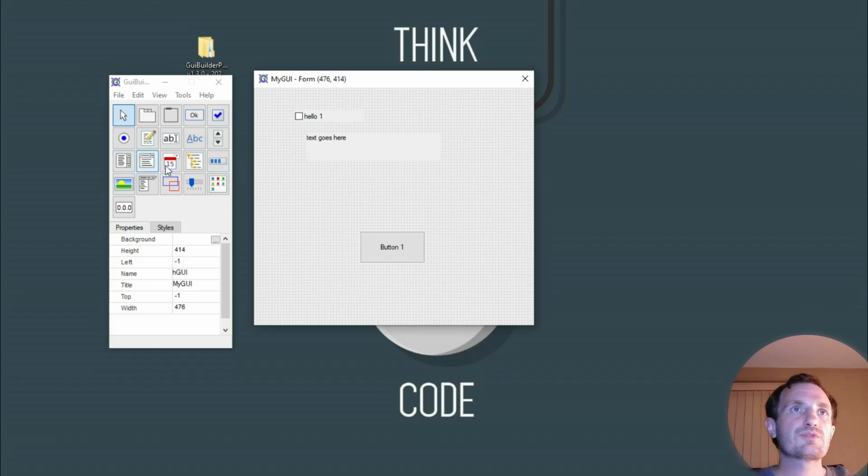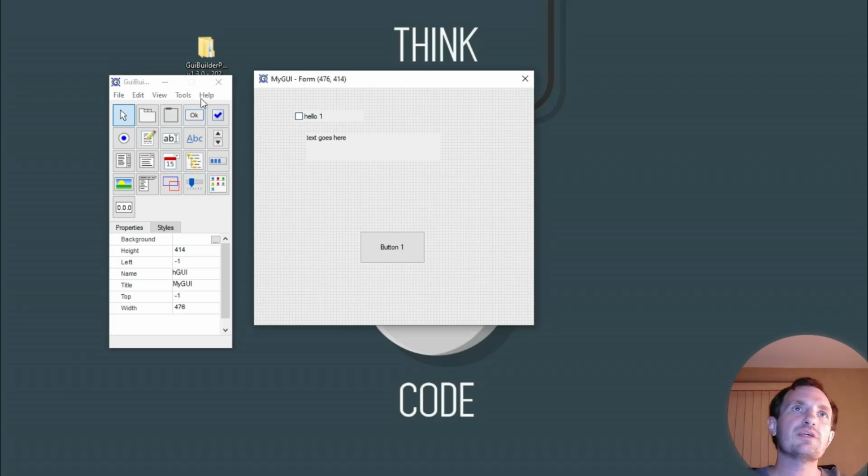Scroll, other stuff, calendars, very basic stuff. Pictures, you can create an image, which is great because you can create clickable images. So instead of using a very generic looking button, you could create a checkbox, and when you click on the picture, you can actually have it perform an action. But that's a later video for more complicated GUI stuff. You got a slider, and I'm not going to go through all these, but here's what you got.